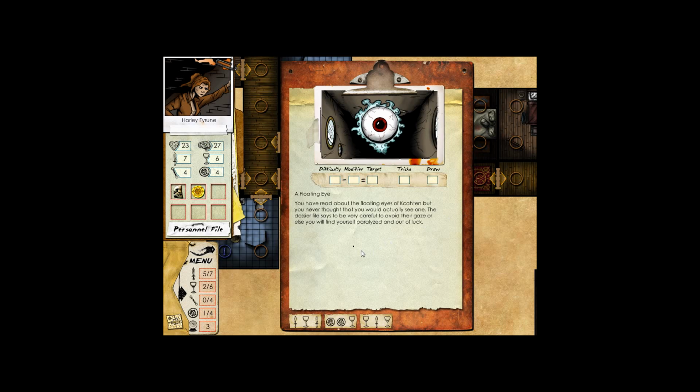You've read about the floating eyes of Kachan, but you never thought you would actually see one. The dossier file says to be very careful to avoid their gaze, or else you will find yourself paralyzed and out of luck. I'm tempted to run. We have a good chance, though, of cutting it. If Ulysses could blind the Cyclops, you shouldn't have any problem with this.